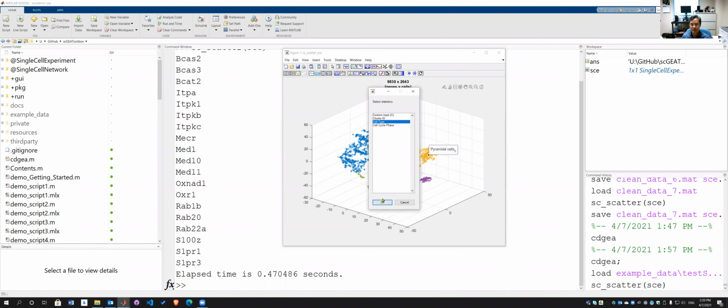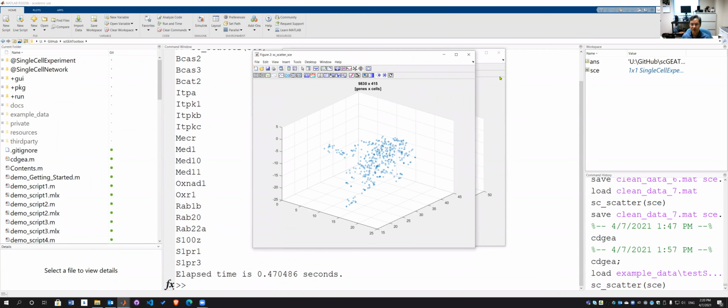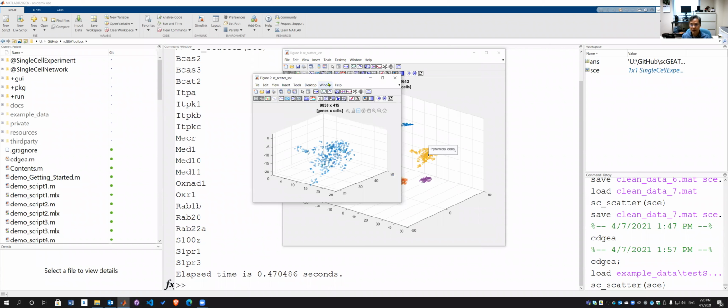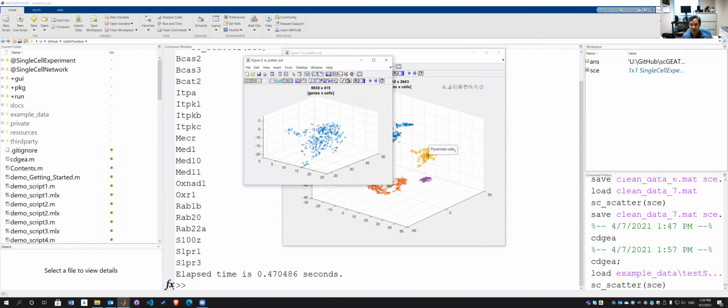Cell type. I want to select number 5. All right, so this allows you to select a particular group of cells. Okay, so from that plot here, I extract this particular cell type out as an independent sample.